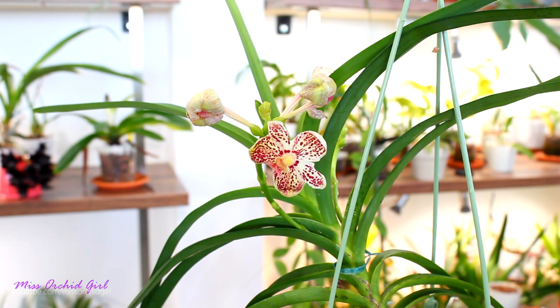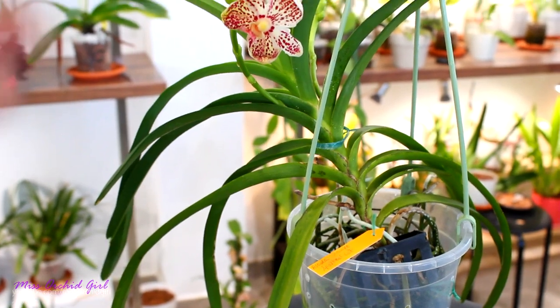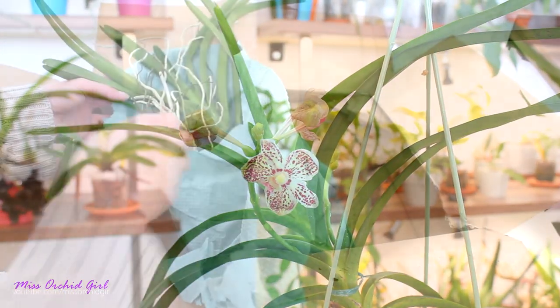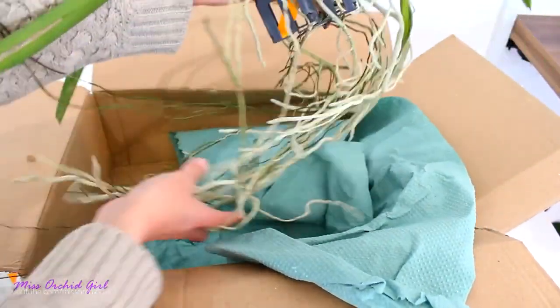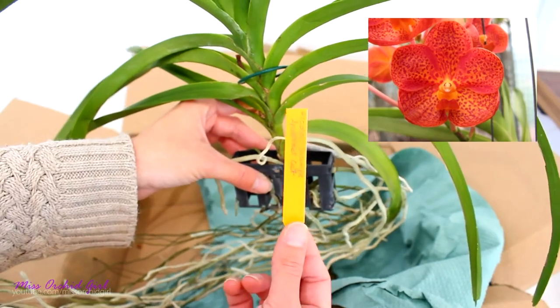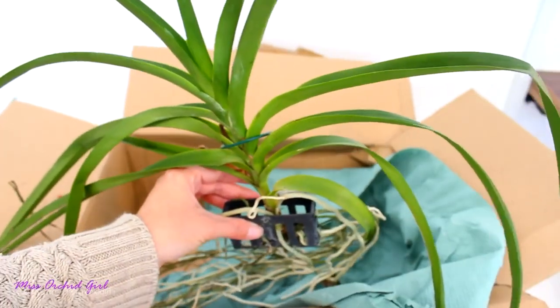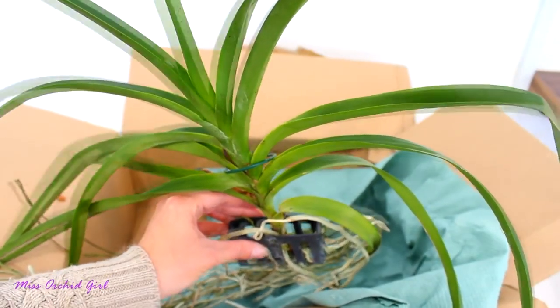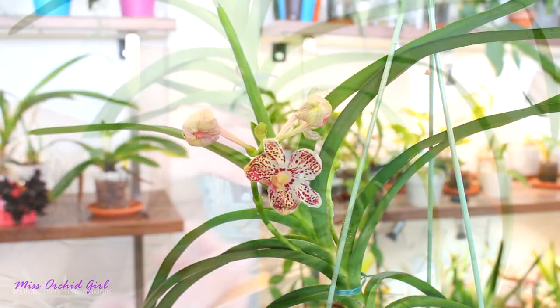The second disappointing orchid — surprise, surprise — is a Vanda. You'll never guess who this Vanda is supposed to be. This is the Ascocenda Orange Spotted Cat, or Fuchs Orange, whatever. I purchased it one year ago from Catacetum 2, and the only reason I purchased it was the colors. I always, ever since I started to collect orchids, always wanted an orange Vanda. Even if it was an Ascocenda with smaller blooms, I wanted it. My best orchid friend at the time, Cora, she had an orange Ascocenda — she was very lucky to find it in a flower shop. I always wanted one for myself. I love warm colors; I love orange and red on orchids. So I was just so happy that I found that particular variety for sale.